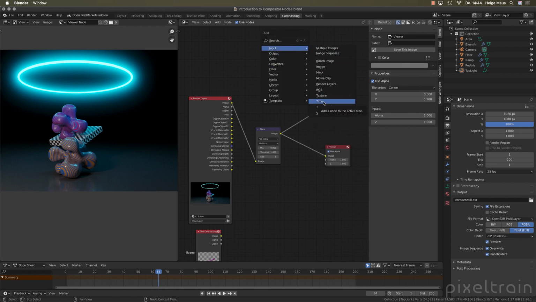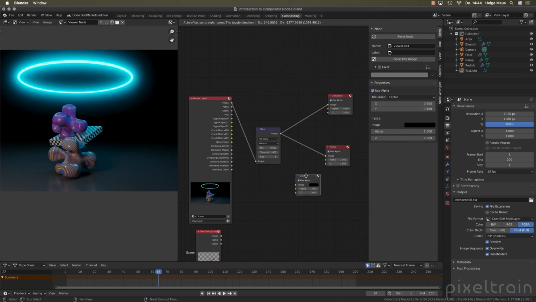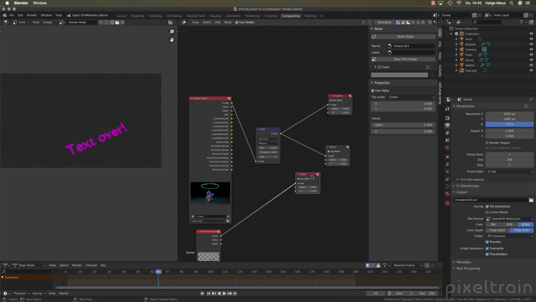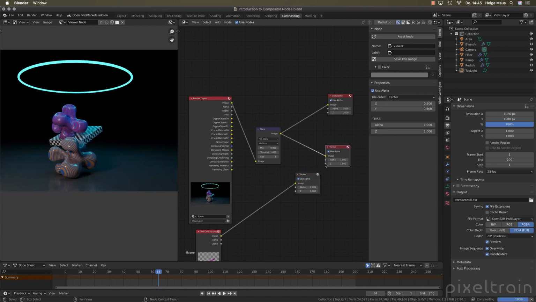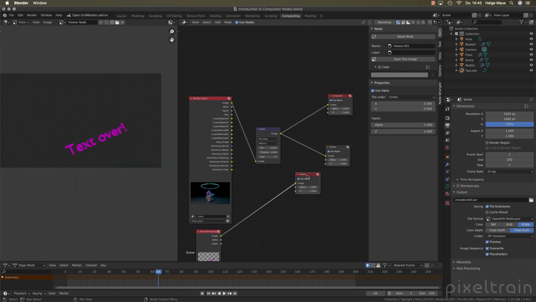Let's go to output, another viewer. And this viewer should show, for example, this text overlay which we had. And you see that we still see the output of this stream, because this viewer is active. You see this red bar here, and this viewer is grayed out, so we don't see it. If you click another viewer now, you switch which viewer is active.